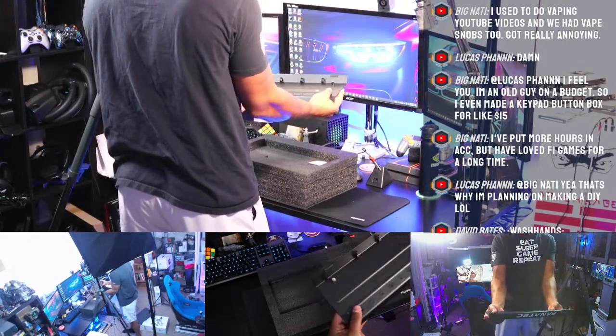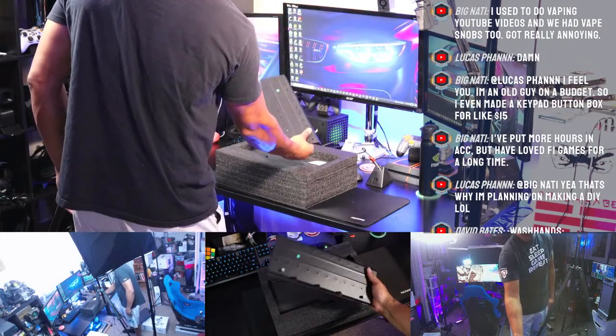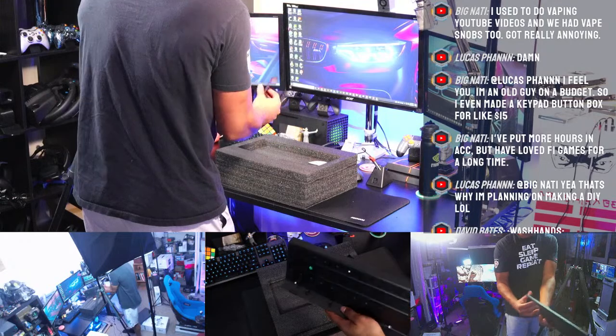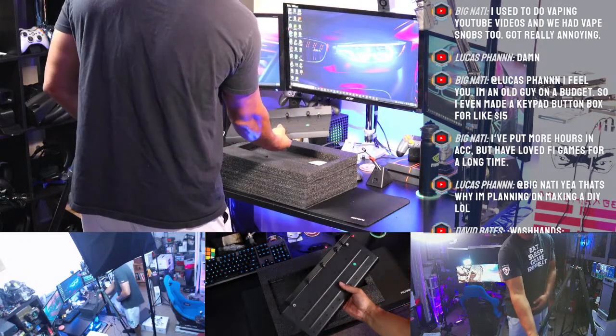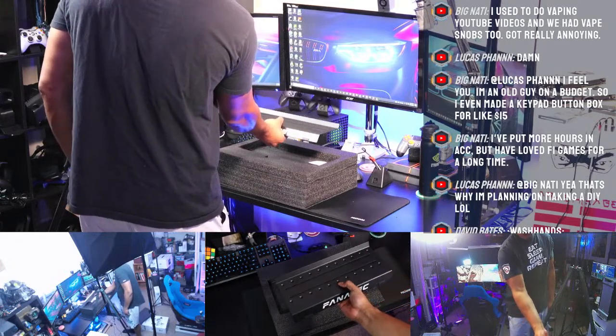So here we have the heel plate. This goes together kind of similar to the old CSL Elite, but this feels like steel. And it's not like stamped or cast steel. It's bent and drilled out.